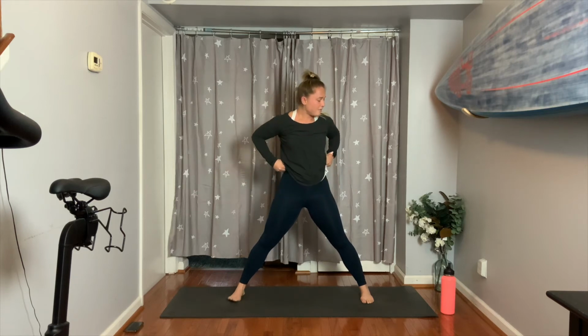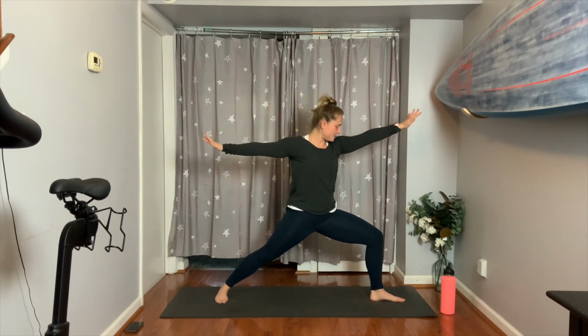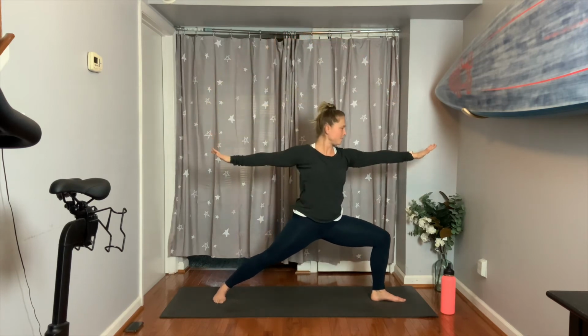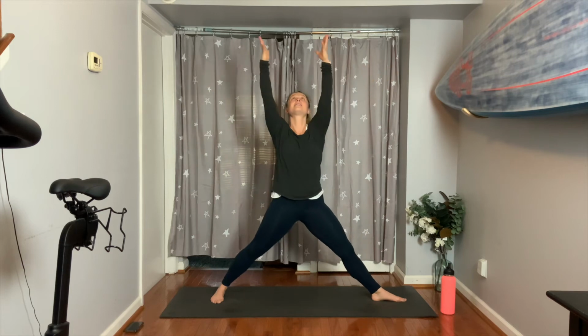Left foot turns forward into Warrior Two. And then land here, nice, solid, strong warrior pose with your left knee bending forward, grounding through your back foot. And then move with me. Inhale up, exhale down, inhale up, exhale down. Last round, look up to the sky, straighten your legs.